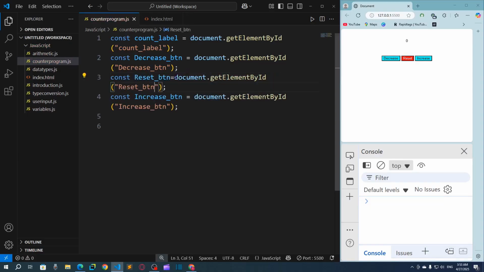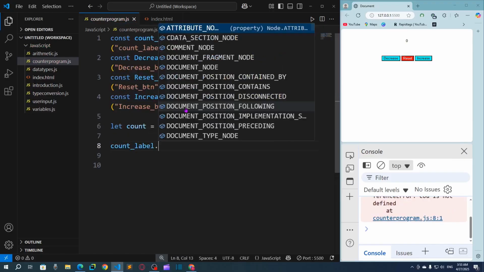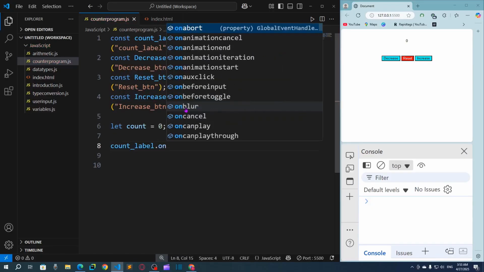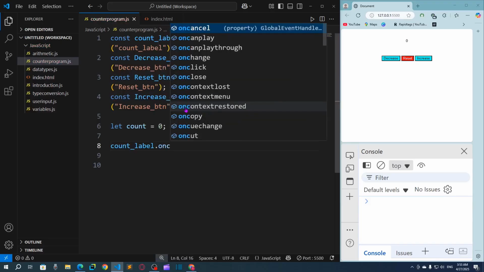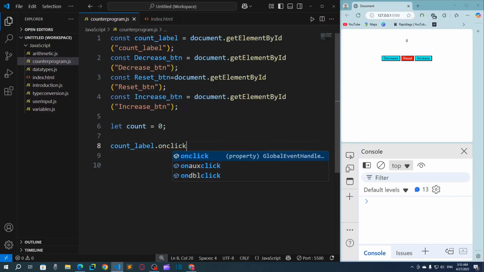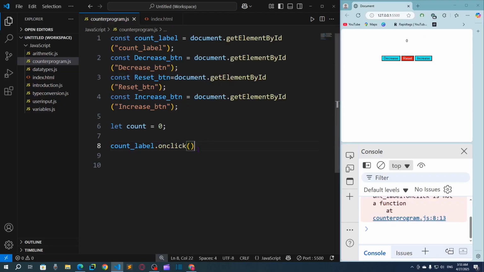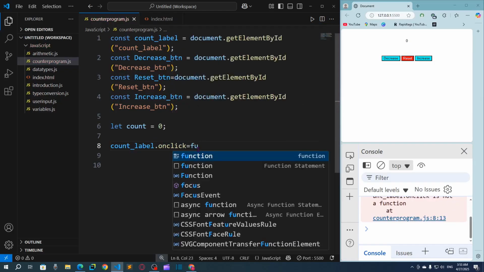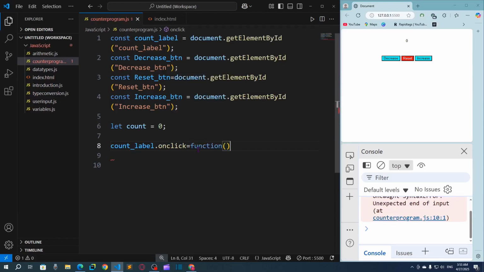All right, so now I want to set a variable count to actually do the count. So count will start from 0, and here at first I'm going to use an on click event listener, right? Okay, so actually this is a mouse event. So on click is a mouse event, right? If I click on it, it will actually work. So I will say on click is equal to function. I want to add a function here, for when it will be a click.